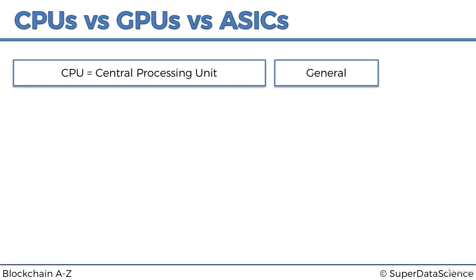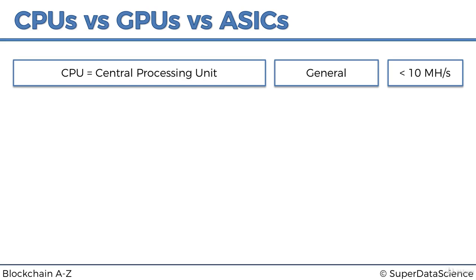And therefore, it can definitely solve the SHA-256 hash. It can calculate it very fast compared to a human, but it is limited at about 10 mega hashes per second. So 10 million hashes per second, which in human terms sounds like a lot. But in terms of the overall hash rate of the Bitcoin network, that is not that much, because the hash rate there is like 22 million trillion hashes per second.